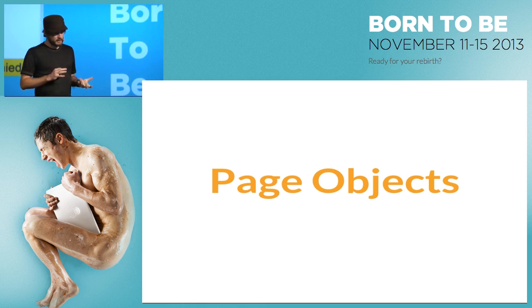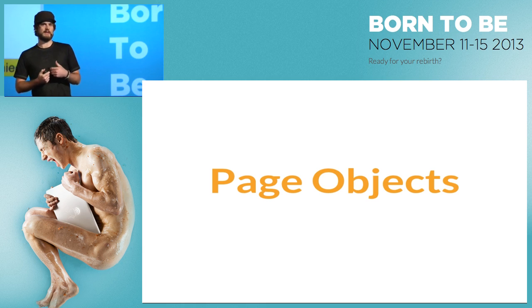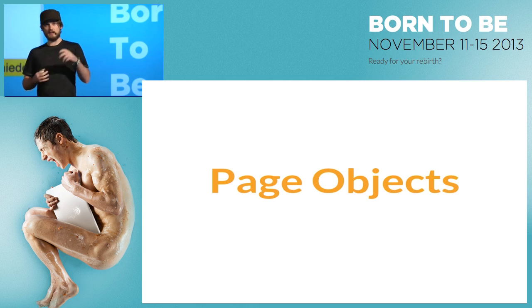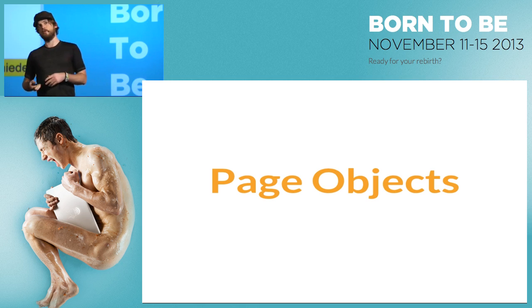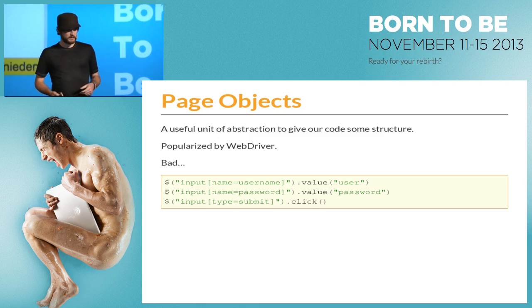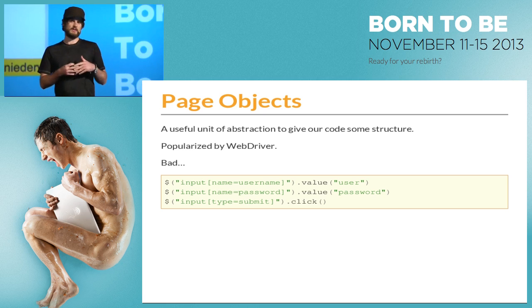Okay, so that was the basics of the Navigator API, and that's really at the heart of how you interact with a page in Geb and how you get content out of it. That means selecting some content to look at, or pushing content in terms of form input. But Peter mentioned that one of the biggest innovations to happen in this field in a while, which was really a few years ago, was to introduce this concept of page objects.